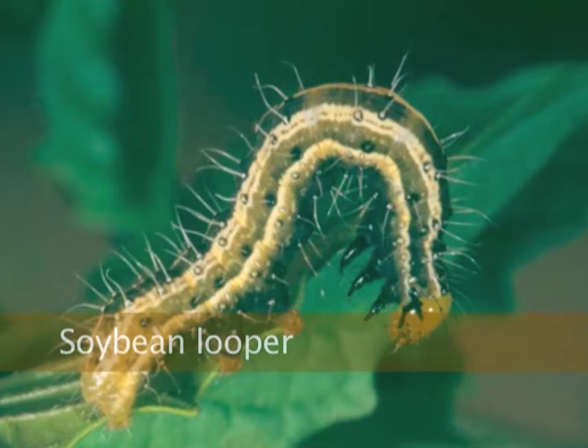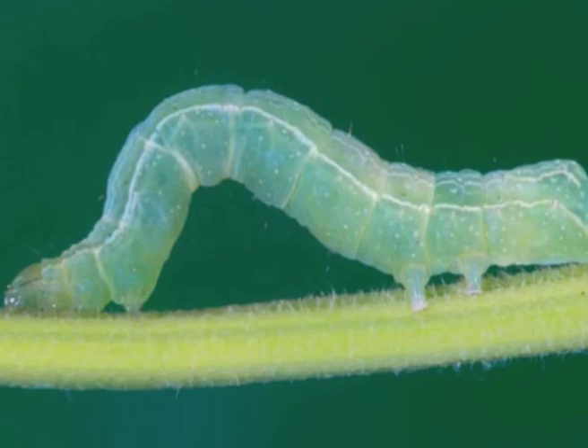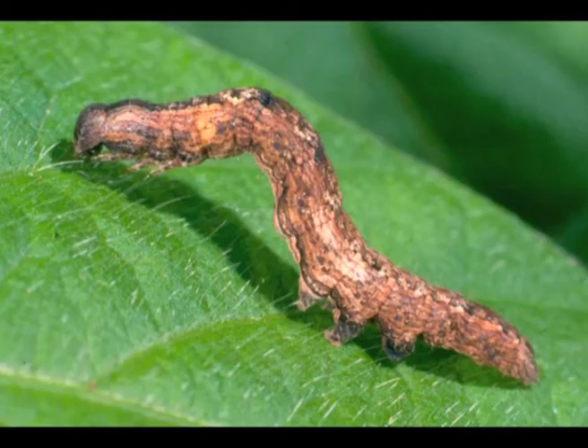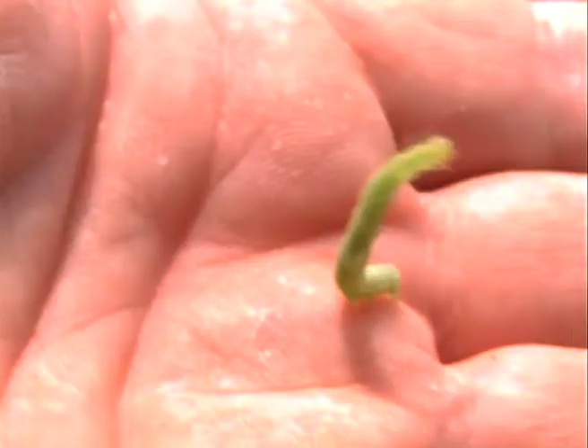Loopers — there's a whole heap of species, about three green species and about three or four brown ones, but it really doesn't matter. All you need to know is that they're loopers; it doesn't matter whether they're green or brown ones. You can see there the pairs of prolegs — only two, some of the larger ones have three — but they're not helis. They're much skinnier than a heli, or like these ones here, they taper towards the head.